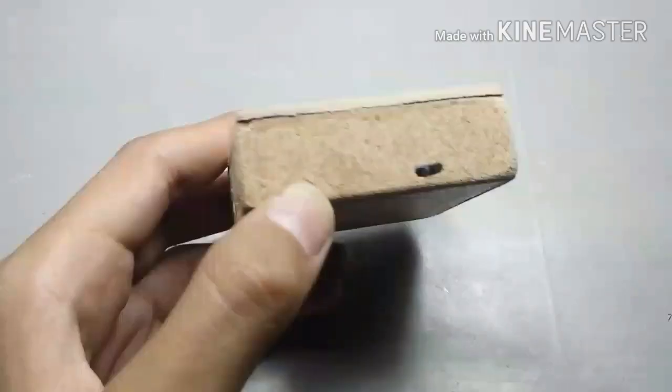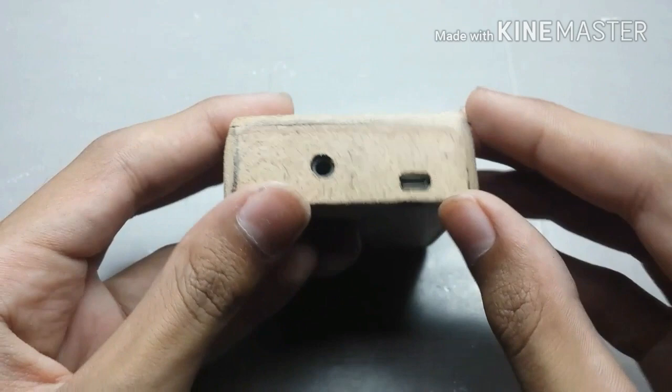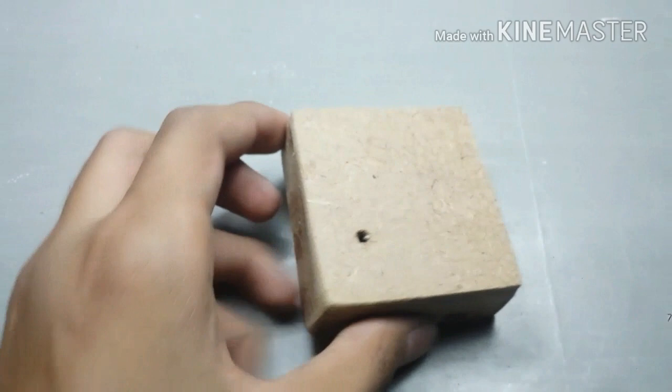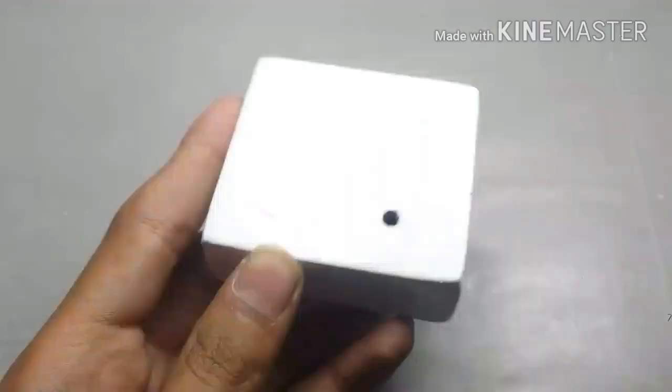After sanding it, it will look like this. Here are some respective holes for the mic, audio input, charging port and switch. Please do not use this for doing something wrong. After that, I filled the gaps with white glue and painted it with some white paint. Now it is ready for the test.